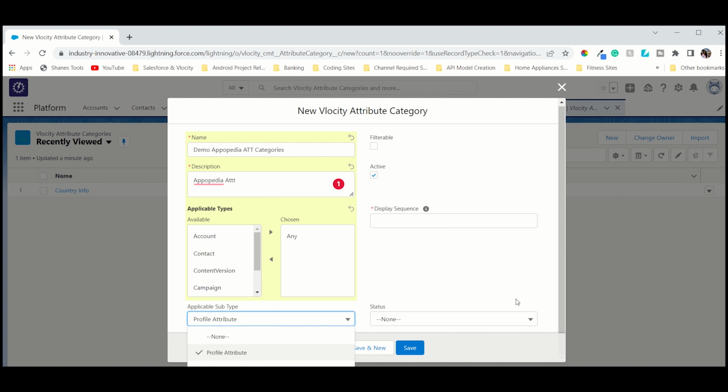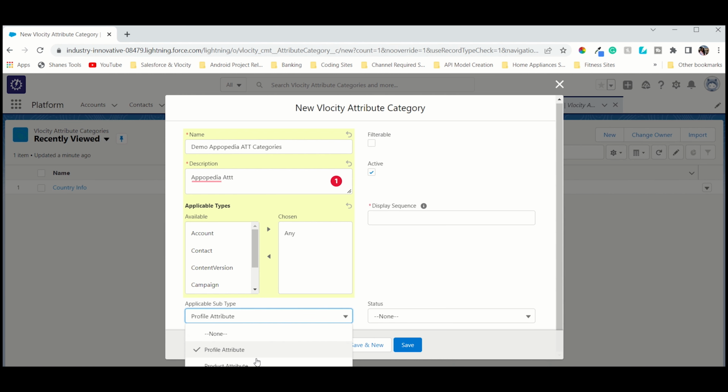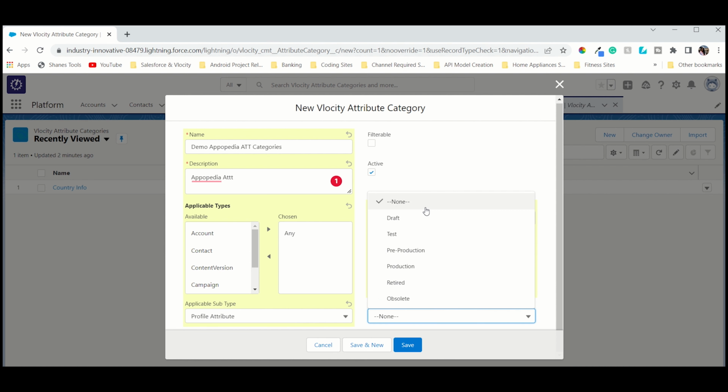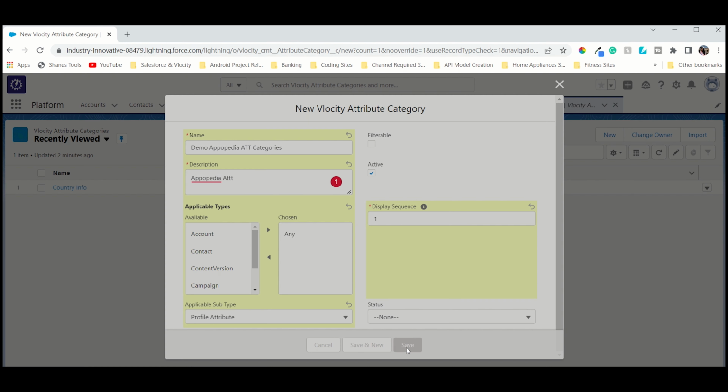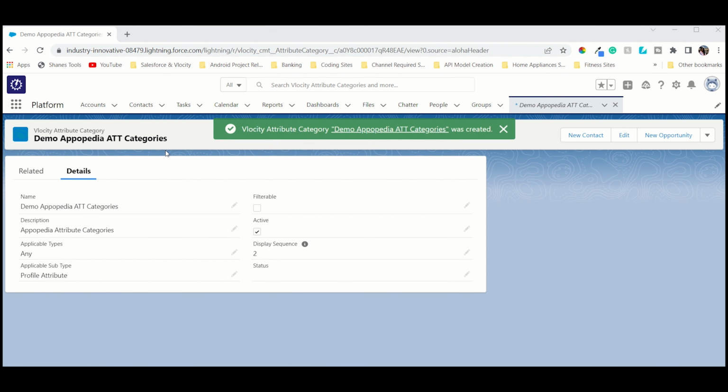Now we can choose the profile. For the profile, one option is profile attribute and another is product attribute. So you choose where you want to keep it, profile or product. Any subtype is okay. If you keep profile, it will come under the profile attribute section. If you keep product attribute, it will come under product attribute. When you add this attribute into the product and that product gets added into the configure cart, there you can see the category we decided for that attribute, and where it is showing. So let's keep profile attribute. Status isn't needed, and that's it. We save this one. As you can see, the attribute category is created.